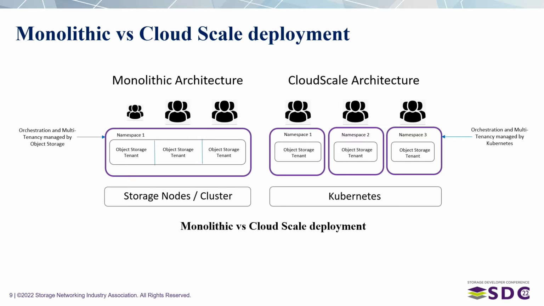So this architecture works well for a very small scale deployment, but fails to scale as the number of tenants increases and is not suitable for the cloud. To truly become cloud scale, storage should be deployed with true multi-tenancy, and isolation and scaling of tenants should be done by the cloud orchestration platform, for example, Kubernetes, which is very popular, and something like this, as shown on the right. And this is a cloud scale architecture. Kubernetes is doing the orchestration and management of these multiple tenants.